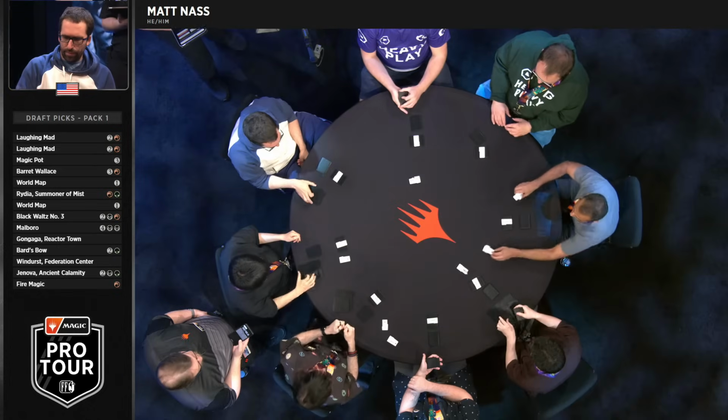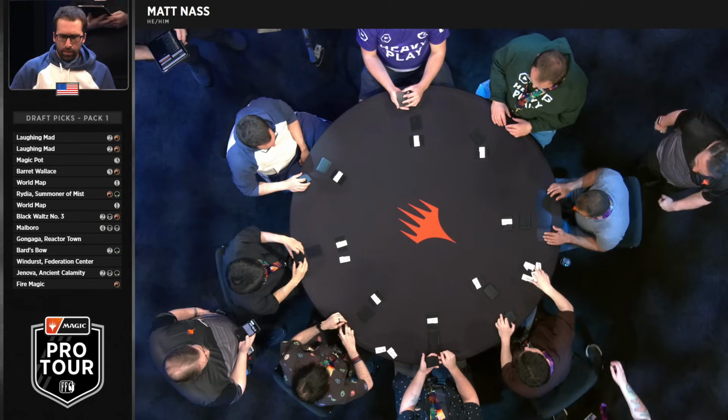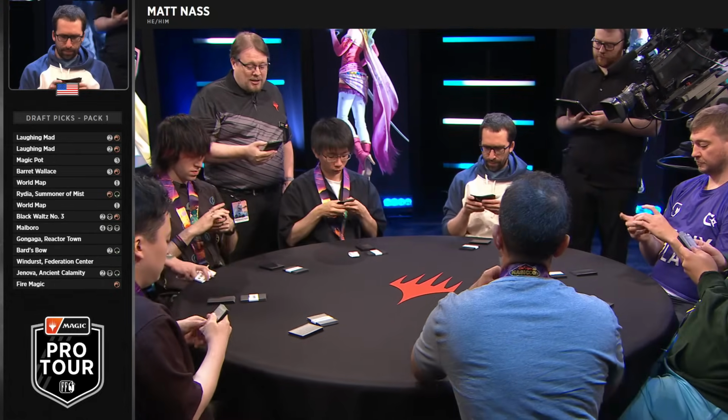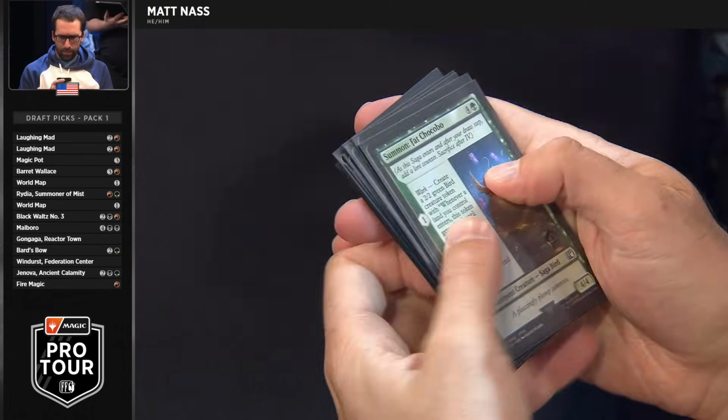Yeah. So right now, Matt Nass has 14 cards. Am I going to be Gruul-based with a splash? Am I going to be Golgari? I think a lot of it will just be based on what he opens here. Let's see. He should have the ability to get a wide range of options.